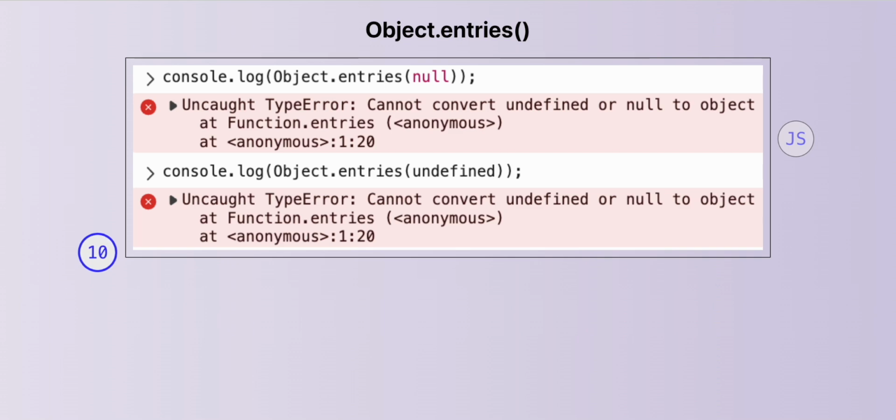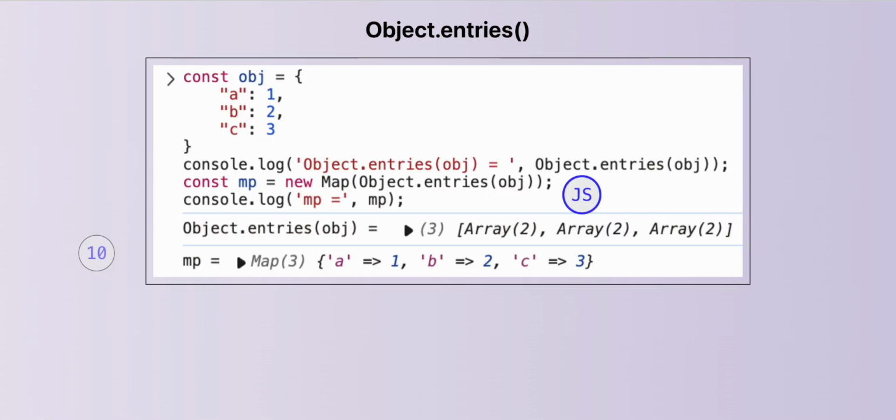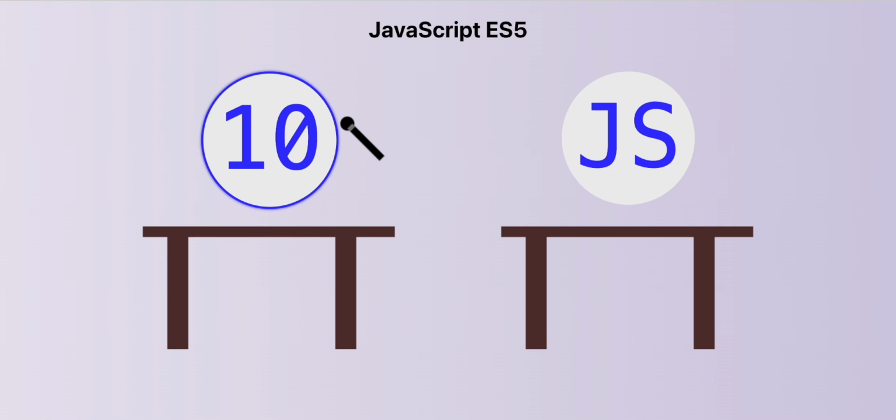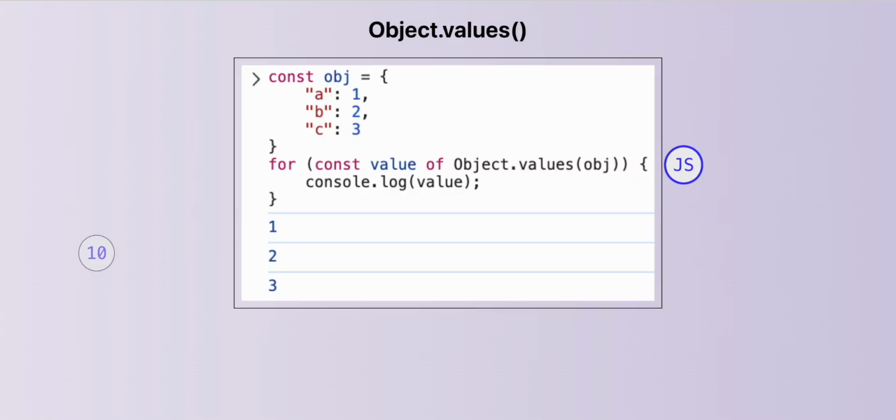The value returned from this method is in the same format as the value that is passed to Map constructor. Exactly. You can easily convert an object to Map by passing the returned value from Object.entries to Map constructor. Here, object obj is converted to Map instance. Can you explain the Object.values static method? It returns an array of given object's own enumerable string key property values. Null, undefined, and other primitive values are handled similarly to the Object.entries method. Here, all the values of own enumerable string key properties of the object obj is returned.